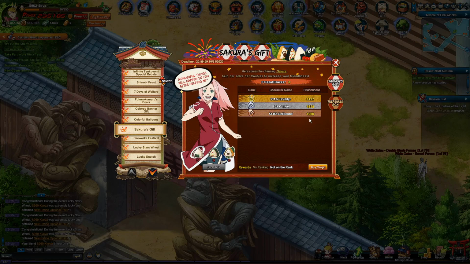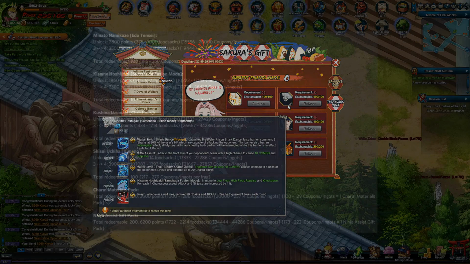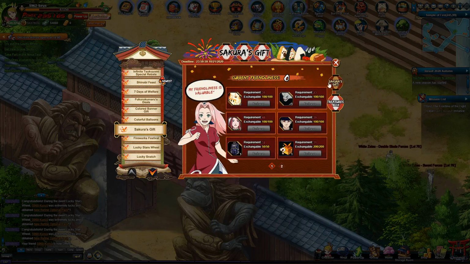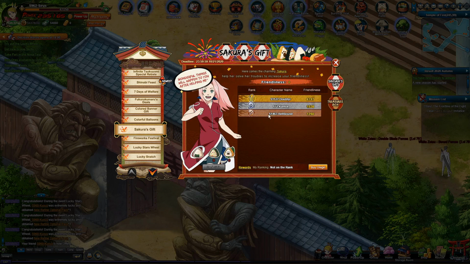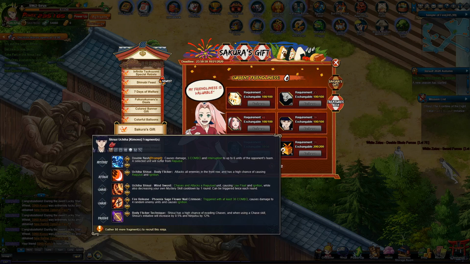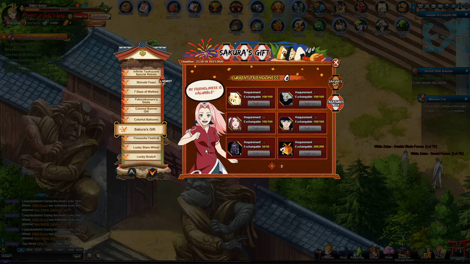Sakura's gift. Quite a lot of people are going to be doing this event because Kisame is in here, and he is... well, he's actually kind of expensive. He's like 24k if you want to get him to 4-star. He's in here, so I think a lot of people are going to be going for him. So you're going to see an abnormally high amount of people in the Sakura's gift rankings. I mean, Shisui's Kimono's here. Flash is really close to getting him. Very excited to see him break through.